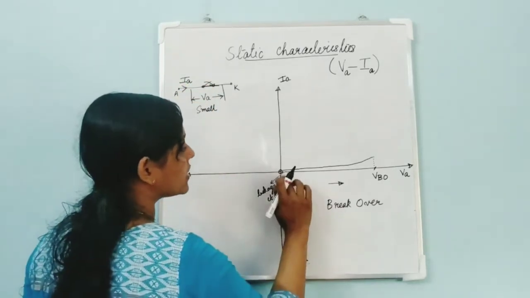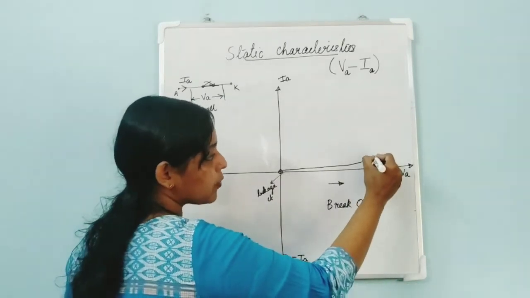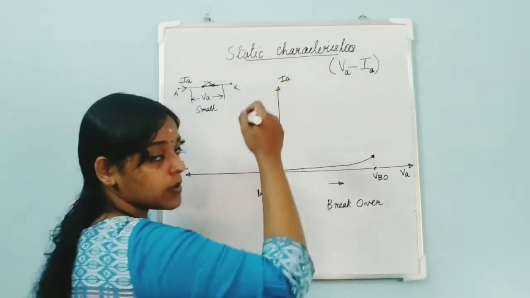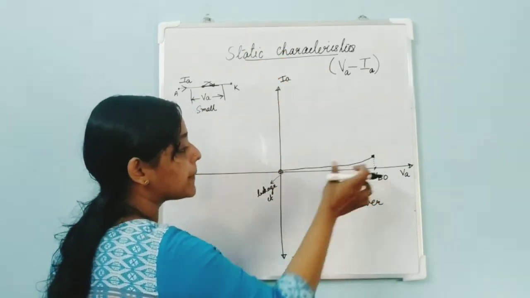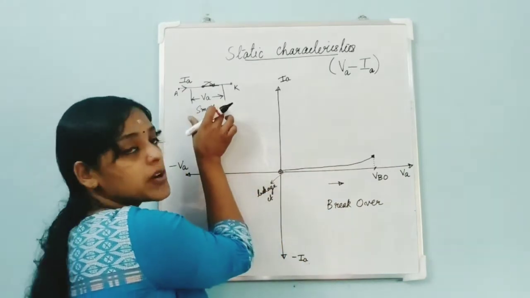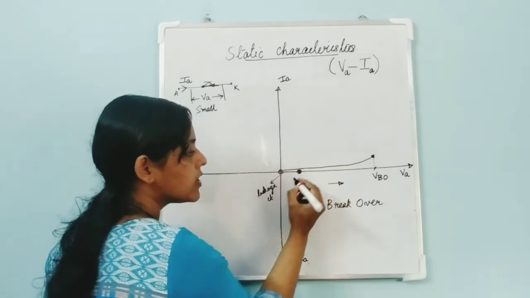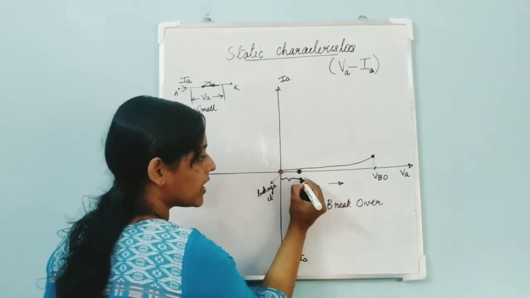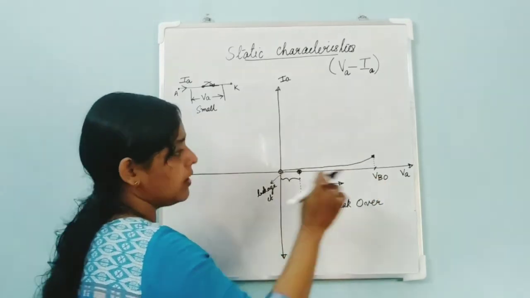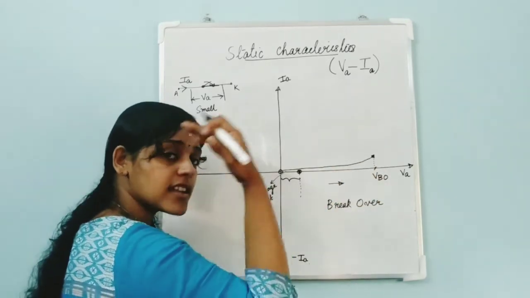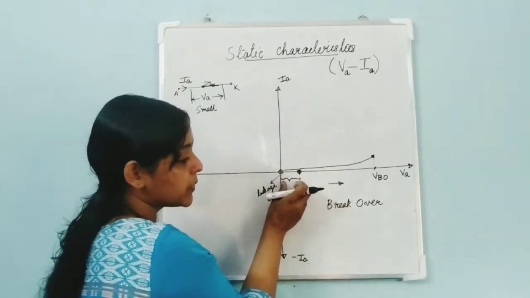So initially the voltage across the SCR was VBO, but at this point the current increases and the device starts conducting. Once the device starts conducting, what will happen to the voltage across the device? It would become very small. Let this be that voltage. So now the voltage would be only this much. Initially it was this much. At this point the device starts conducting. Once a device starts conducting, the voltage across the device reduces like this.